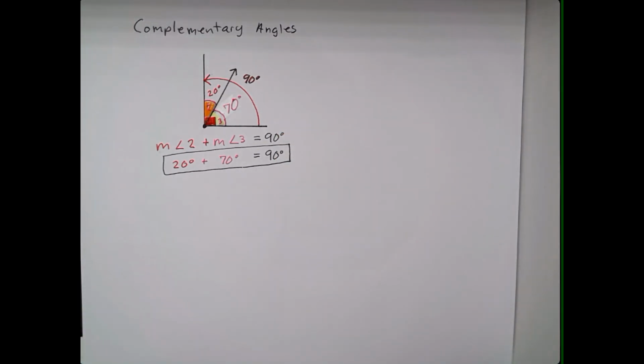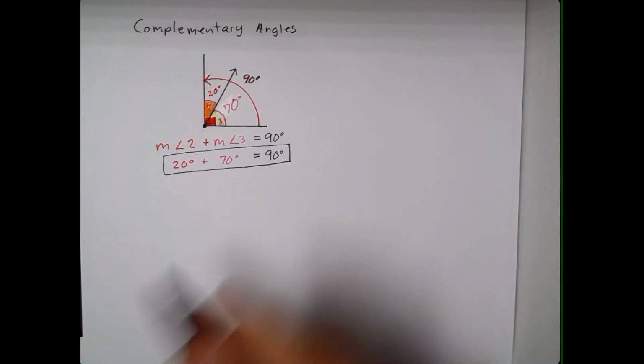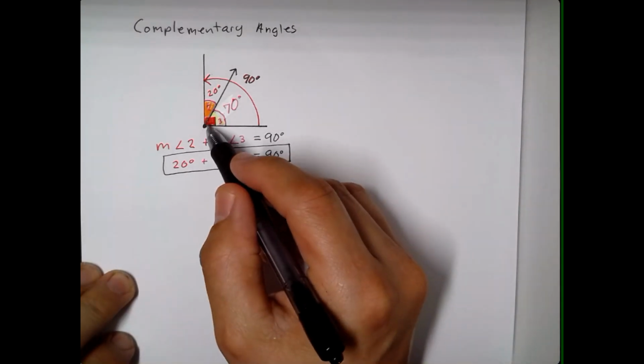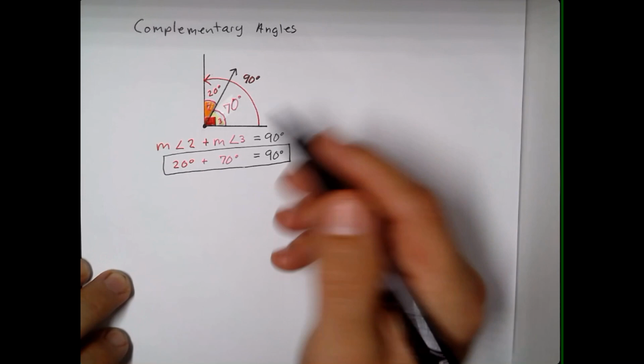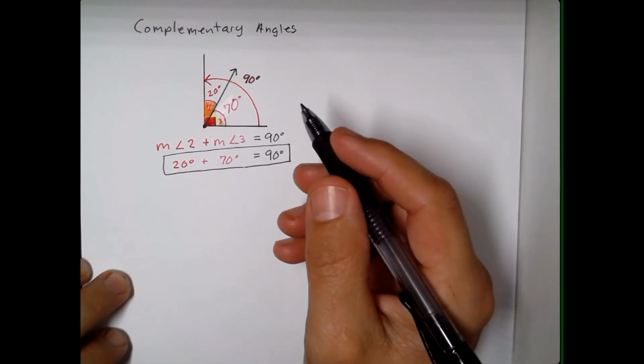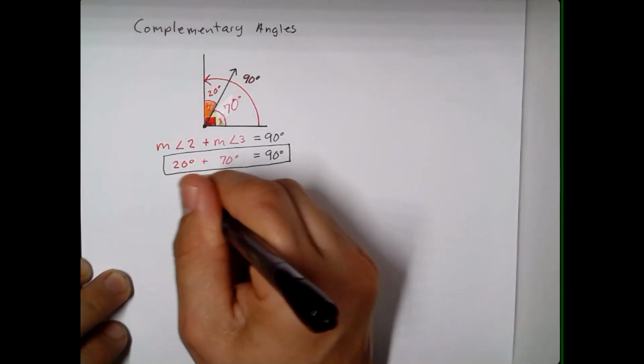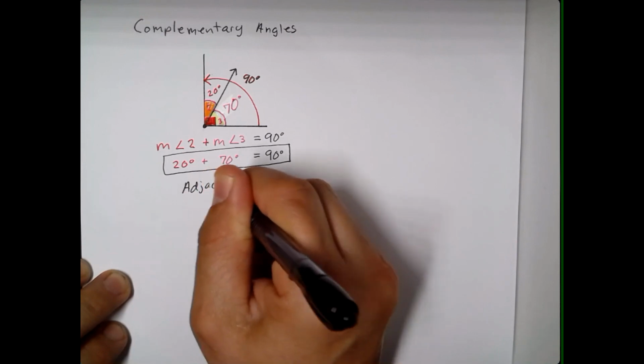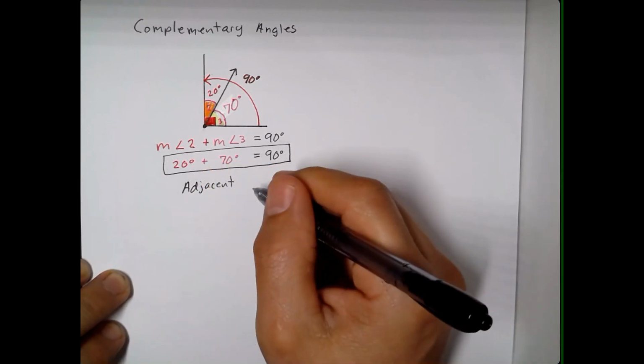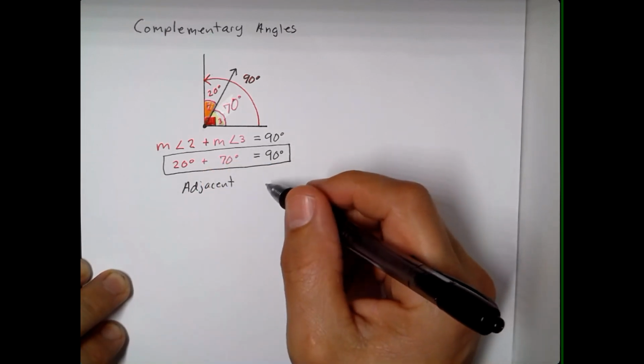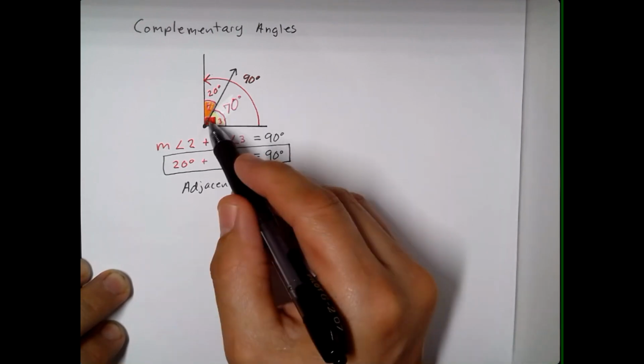So there's your picture of what it would look like. Now, one thing I would like to say is when these two angles are sharing the same vertex, we have a name for those. We could also call those adjacent angles. Remember, the definition of an adjacent angle is that we have two angles in the same plane with a common vertex. So notice they have a common vertex.